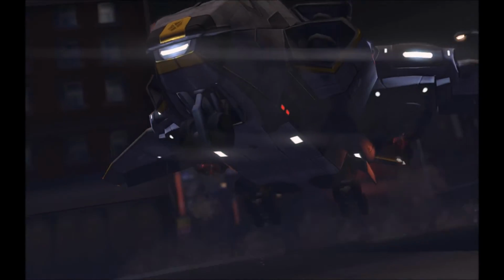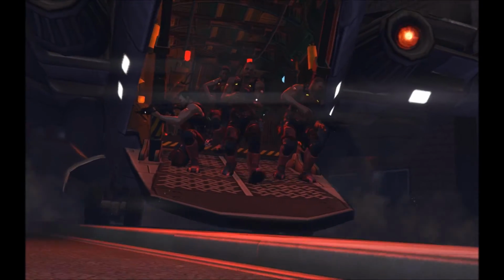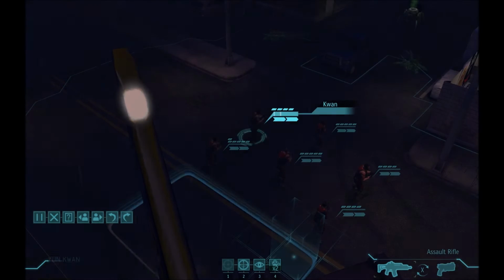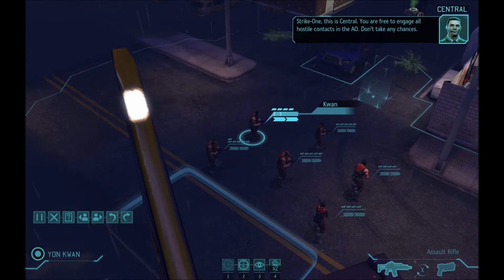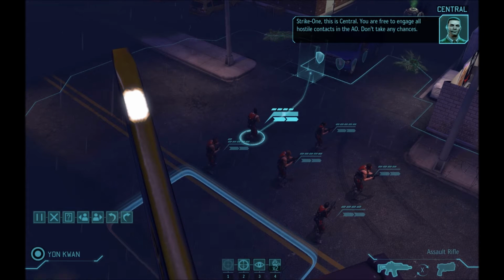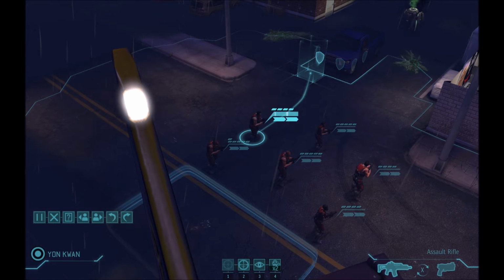Alright, so let's see if this works, how this works out. Graphics are at maximum at the moment. Strike one, this is Central. Right. You are free to engage all hostile contacts in the AO. Don't take any chances. So it's been a while since I played this.